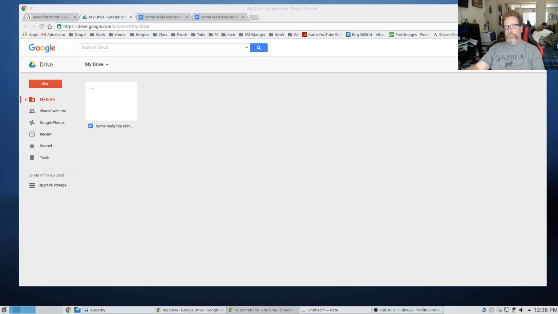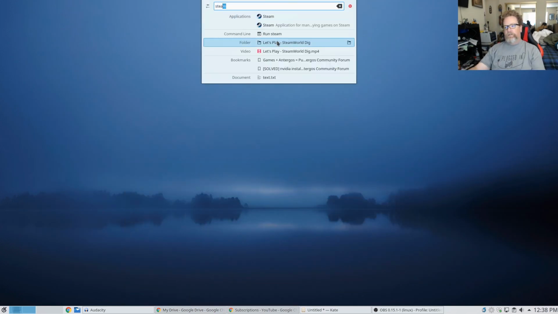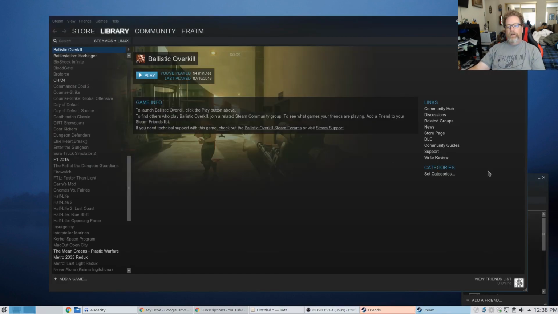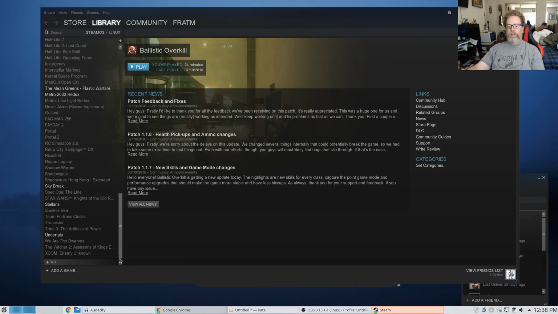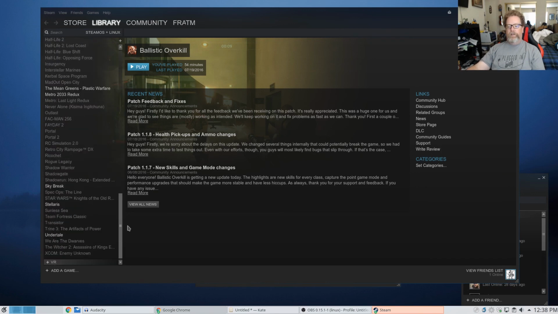I'll launch that. I have 2 versions of Steam installed. I have Steam for Linux, which is this one, and Steam running in Wine for the occasional Windows game that won't run natively. So here's the Steam library, and I have 106 Linux games out of 129 total, so you can tell how many Windows games I actually do run. Not too many. And actually I haven't run Steam for Windows in probably over a year.